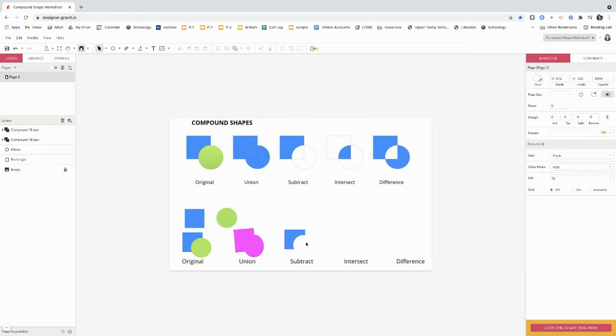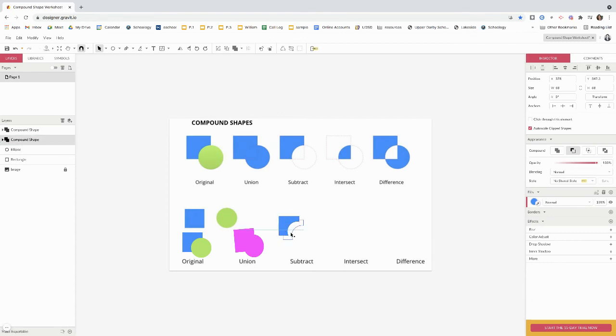What it has done is subtracted the lower shape, the circle. It took away the circle area and I'm left with this new shape. Look, as I hover over it, you can still see where the circle used to be. This is a great way to create complex shapes that you might not otherwise know how to create.